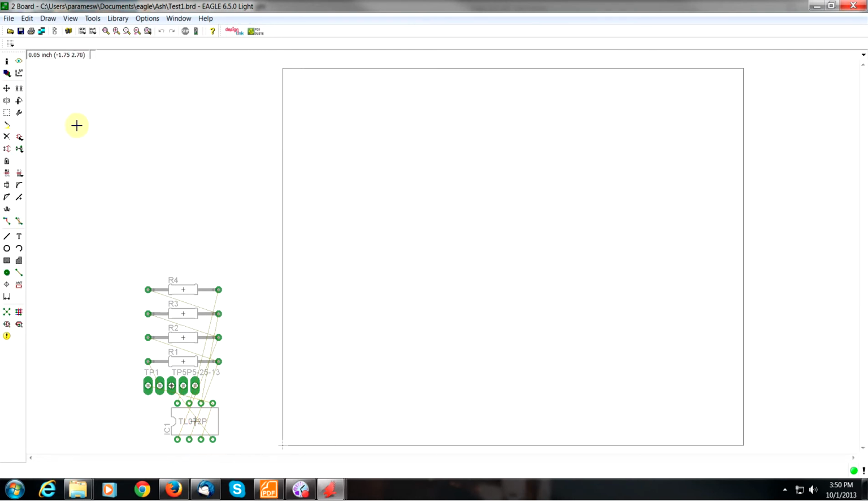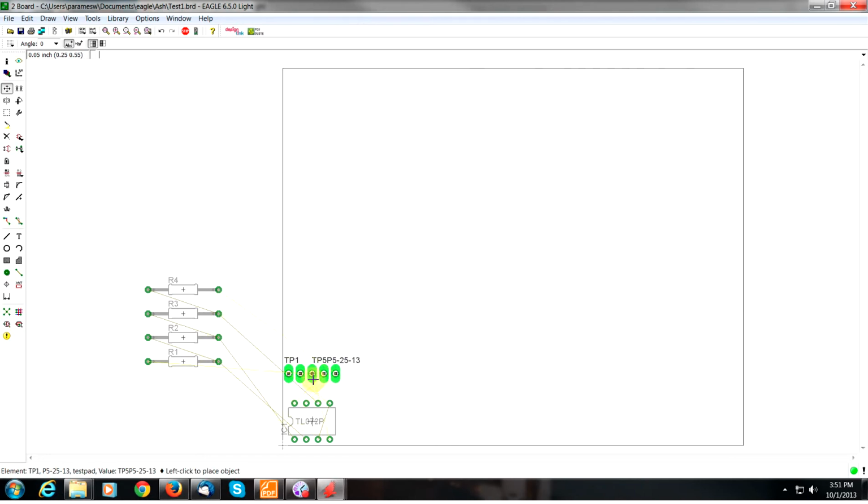So I'm going to now go click this move and move the parts into the board area. So this is the board, so it gives you this size board initially. We don't need the entire area, so I can move this here. While moving, if I right click, it rotates. See, it rotates. So I can rotate it.